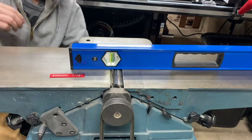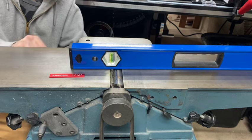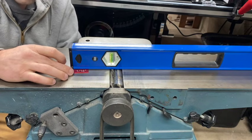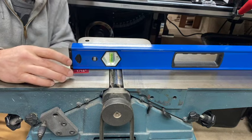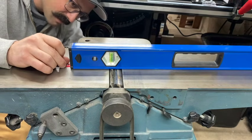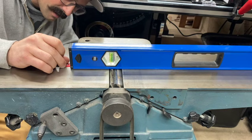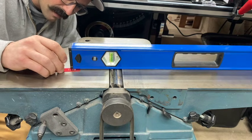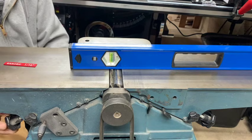Now I'm going to lower my infeed table. I like to do about a 1/16 of an inch. There really isn't a right or wrong, but I wouldn't take off giant chunks. There's no need for that. Just a 1/16. Oh yeah. Perfect. Lock that guy in place.